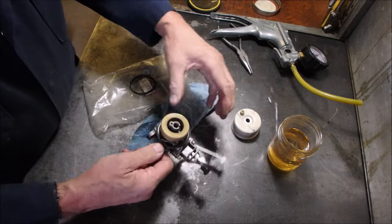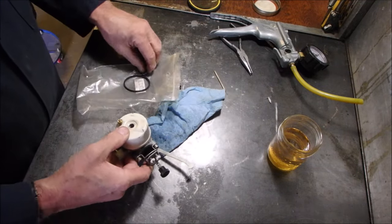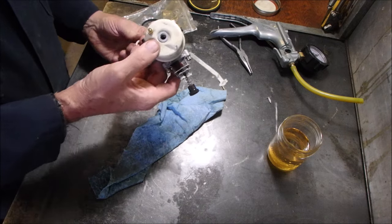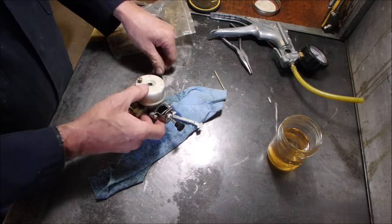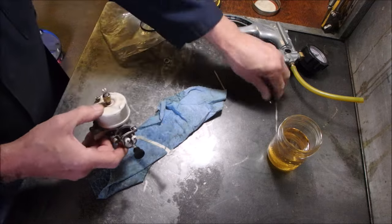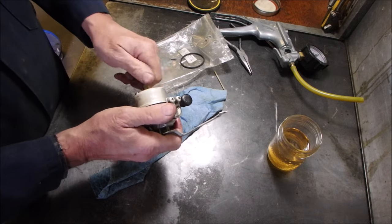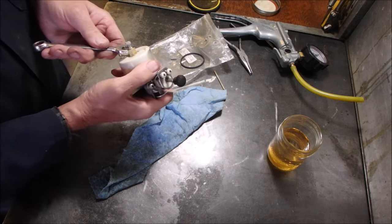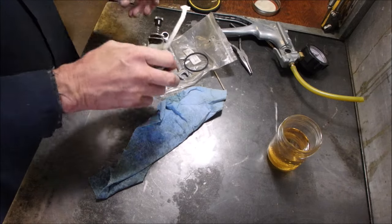Okay, so we have now the hinge is here, the groove in the bowl is there. We can use that, I guess. And our bolt, right here. I like the old fiber ones better. We'll keep that, spares. I'll just put this guy on there. So this carburetor is done. We put in a new needle and seat, a new O-ring. Seven-sixteenths wrench, just tighten it up. And now that's it.